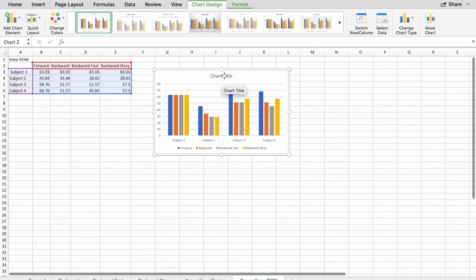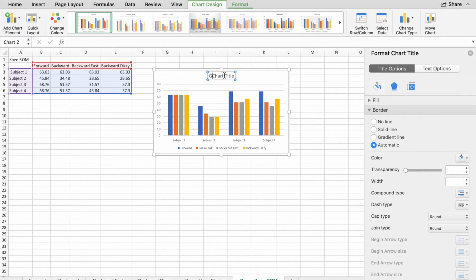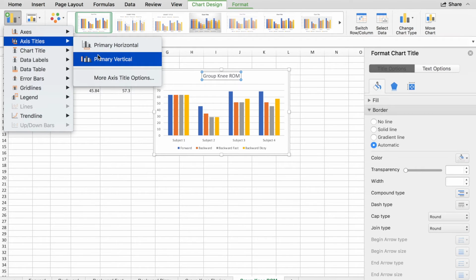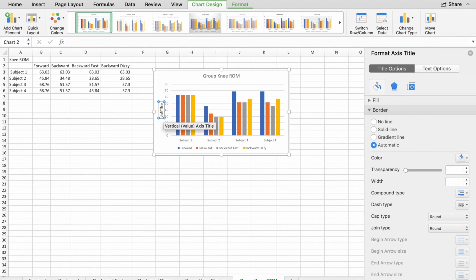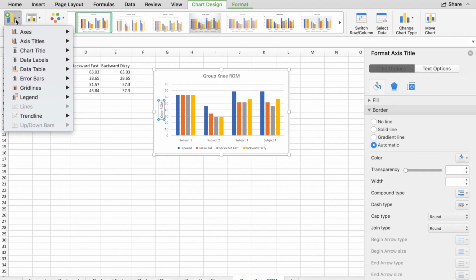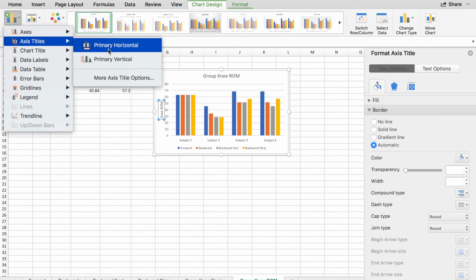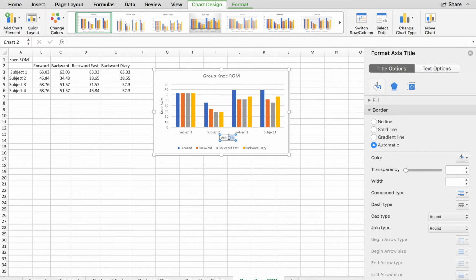We then want to do the same for knee range of motion, giving it titles. On the vertical, it's going to be range of motion. And on the x-axis, it will be condition again, as the x-axis shows the different conditions that each group member did: forward, backwards, backwards fast, and backwards while dizzy.